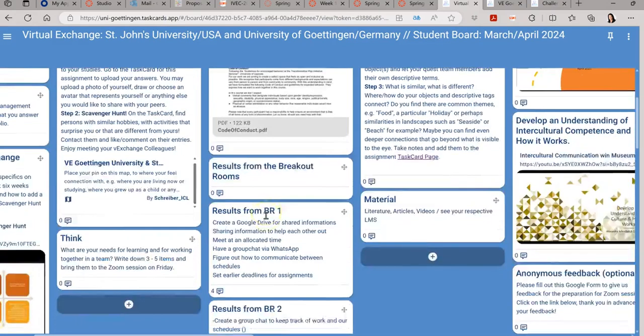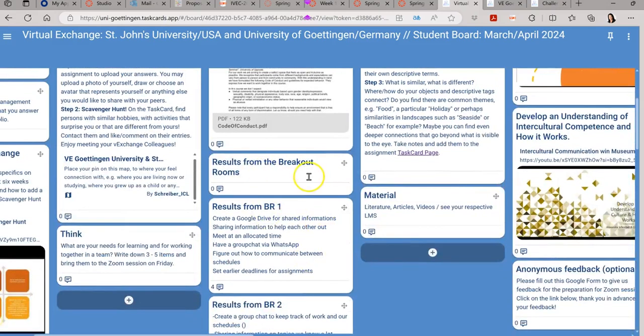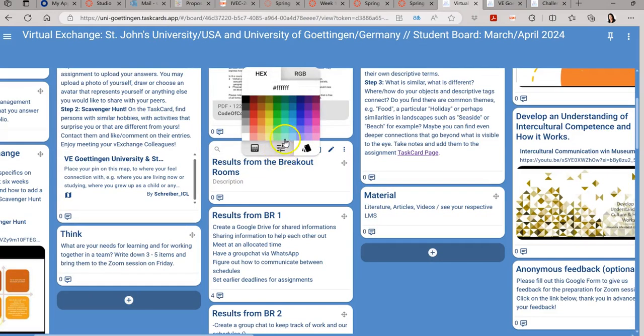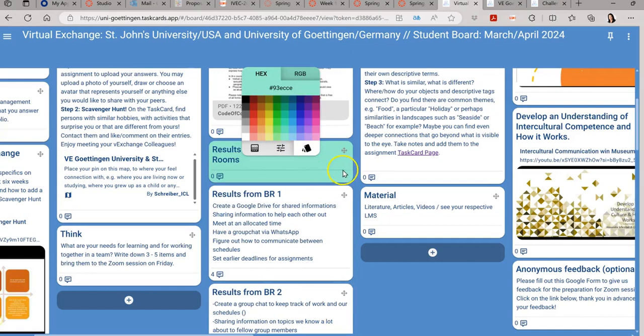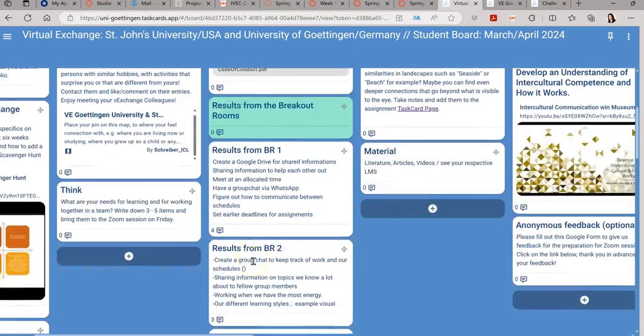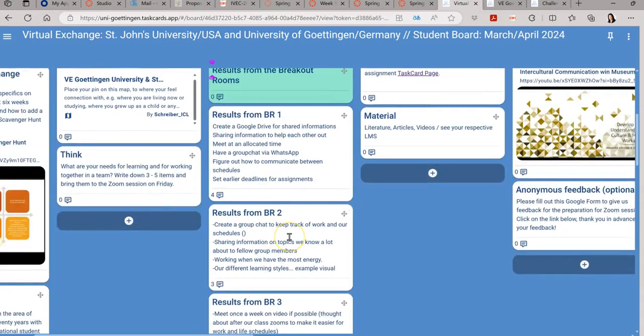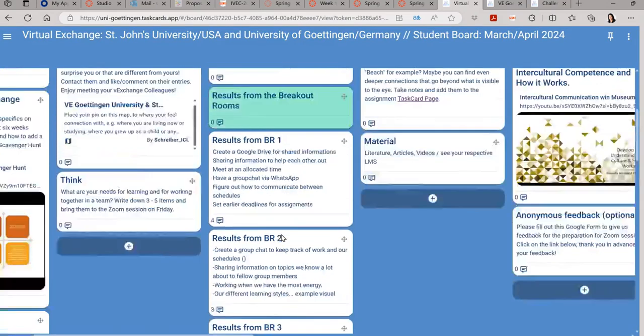This right here is a title page representing the results from our breakout sessions. I guess I could color code this. So maybe we'll change that, maybe we won't. So these are the results, going linearly down the line from our breakout rooms. So we asked students to start organizing themselves. First of all, Alexandra and I organized students into individual breakout rooms at random, coded as breakout room 1, 2, 3, and so on.